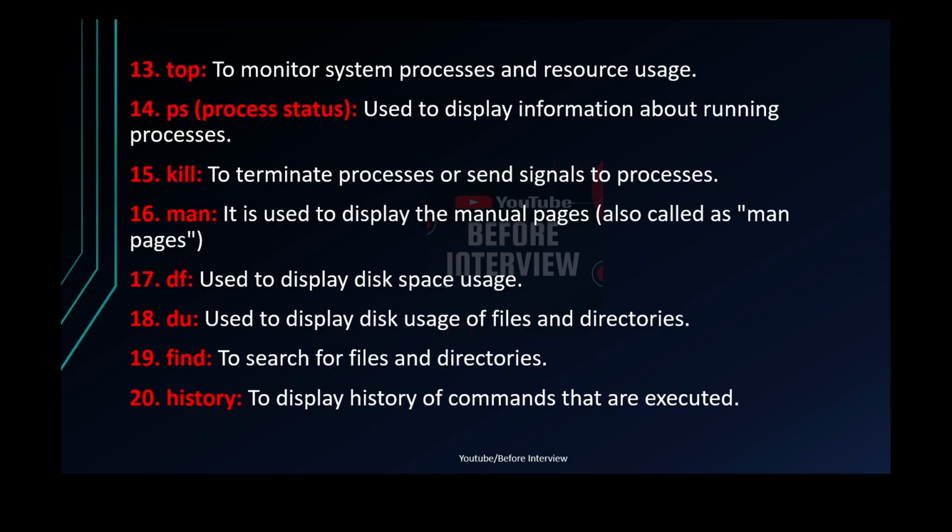So we call them man pages. Okay. So next command is df command, which is used to display the disk space usage, and another command similar to df is du command. The du command is used to display disk usage of files and directories. So df command basically displays the disk space usage, and du command basically displays the disk usage of files and directories. We will see the difference between these two commands in detail in the next videos.